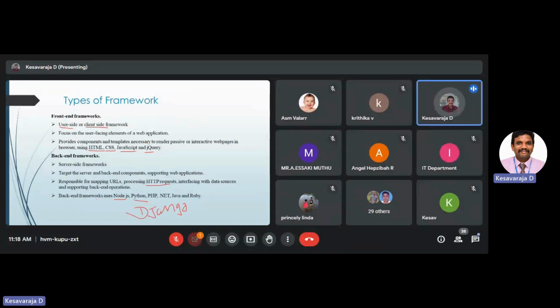Another backend framework in Python is Flask. Then PHP, .NET, ASP.NET, C#.NET. Then Java, where Spring Boot is excellent, and Hibernate. Then Ruby on Rails. These are excellent backend frameworks which play a vital role in developing a web application.